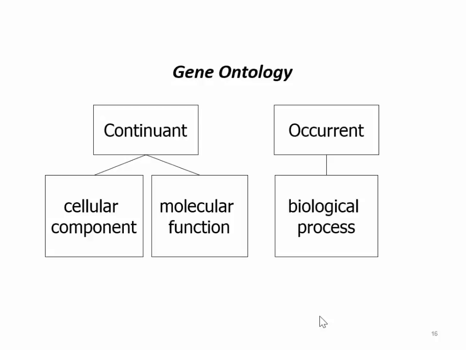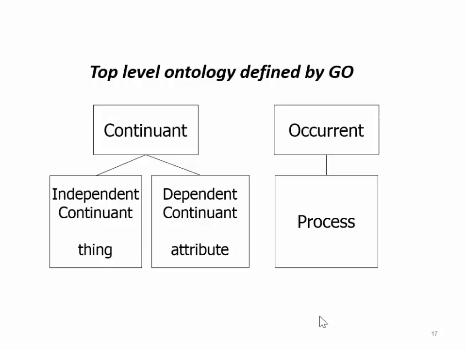What we did was we created a domain-neutral ontology, which would have the same three-part framework as the gene ontology. We have things, attributes, processes. Attributes include functions. Things include also parts of things, cellular components, cytoplasm, and so forth. And processes are processes, events, happenings, things which occur, entities which occur. And then there are two major kinds of entities, continuants and occurrents. This is pretty much BFO. There is some space and some time.